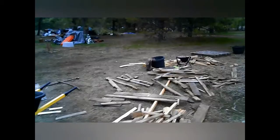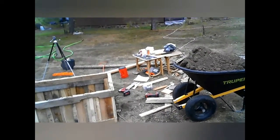And we'll get all that taken care of. Now I got to clean up this mess again, at least my tools. I have to clean all that up eventually. Alright, so out here cleaning up a little bit. Wendy's going to get this water so we can get some grass growing here.